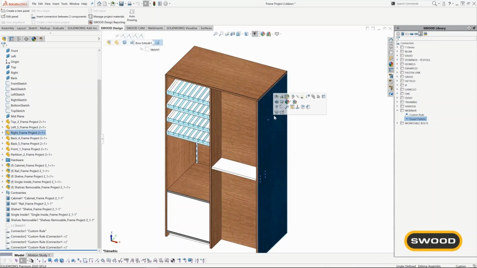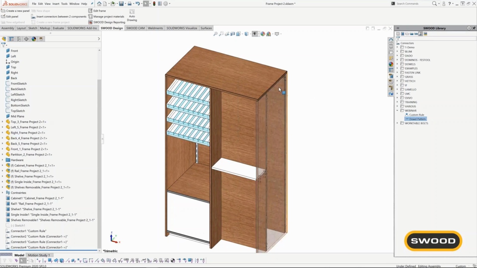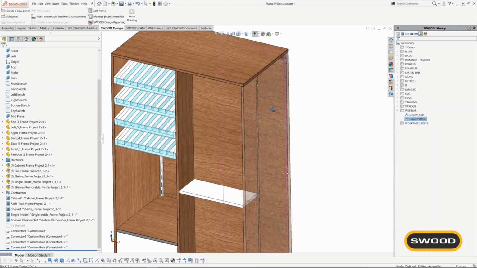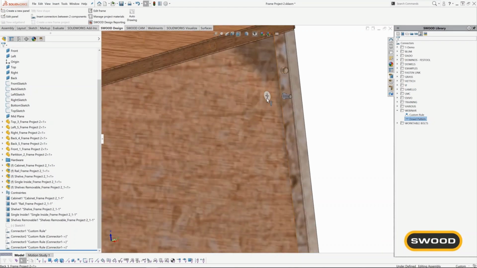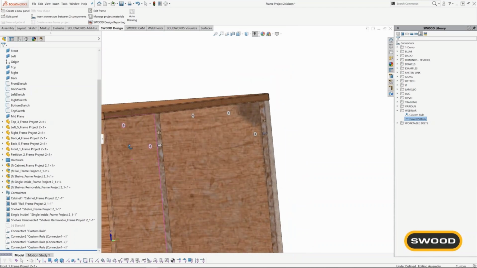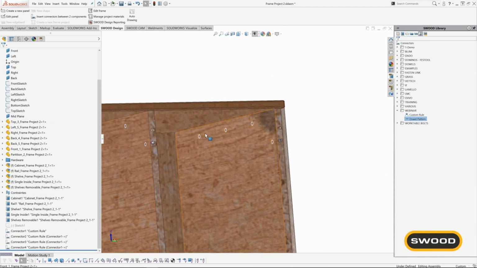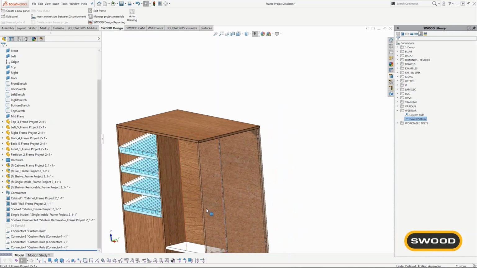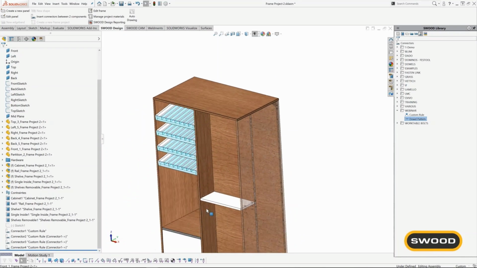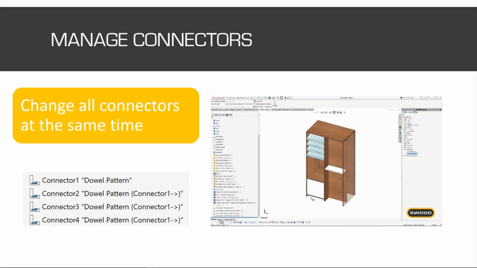And you can already see it because it has changed the name of the connectors that you have in your SWOODBOX 3, and you can see here that you now have the custom rule everywhere. Okay, so that's the way we can easily change all the different connectors that we have in our designs.